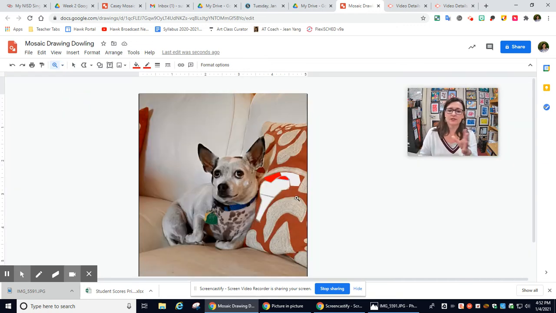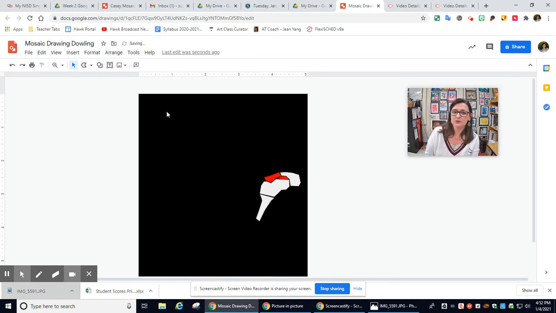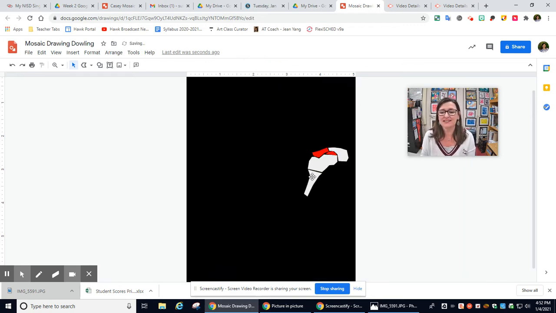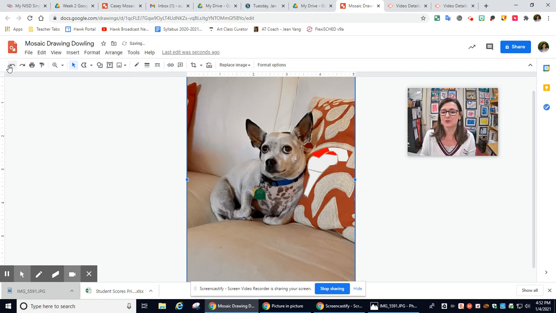This is fun. You're going to start building in all these shapes. You're going to start going around everything and building your mosaic. How do you know if you're on track? Take your select tool, click on the photo. Now, do this in one step. Hit delete. Now you can start to see what's being built. Then go to the backspace and it'll put it back as it is. Don't do anything else. You can fix it, but it'll be a headache, okay? So if you're clicking on the photo, hit delete, and you can see what you're doing there, and then backspace, and it'll put your photo back in.